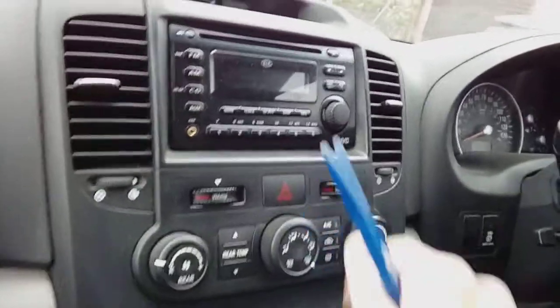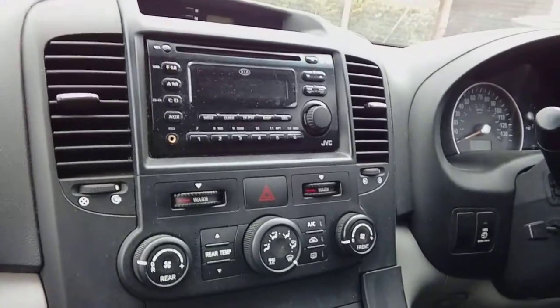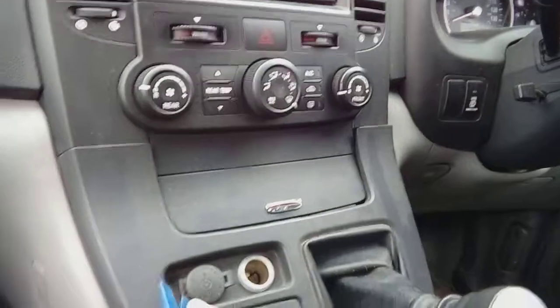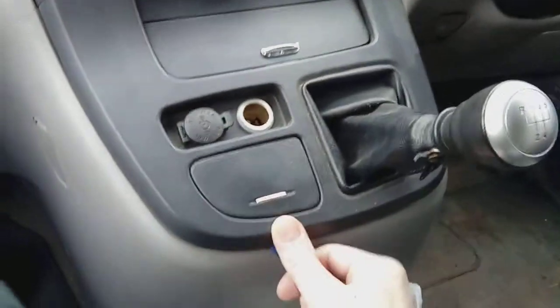So as always, first things first, don't forget, press eject guys. Make sure you haven't got a disc sat in there. A lot of people forget and leave the disc in and take the radio out. So on with how to remove it. Nice and easy. Basically you normally pop your trim under and work your way around.